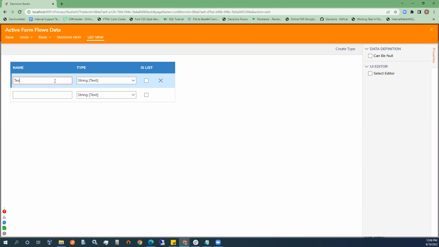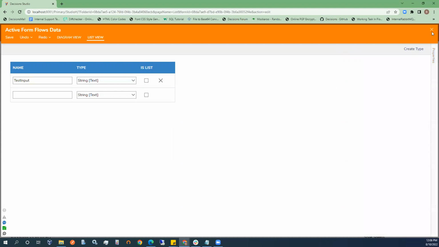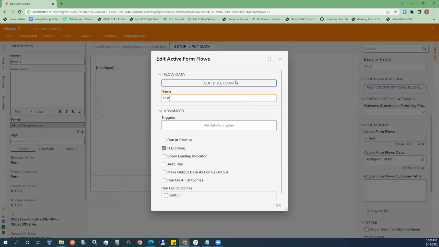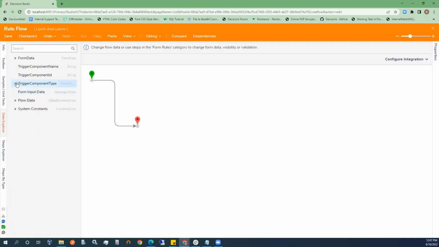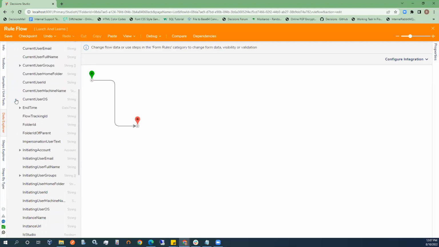Let's do test input. Close this. Get test input. Now we jump into the rule flow. The data explorer, form controller, flow data. That's not what I'm looking for, is it?